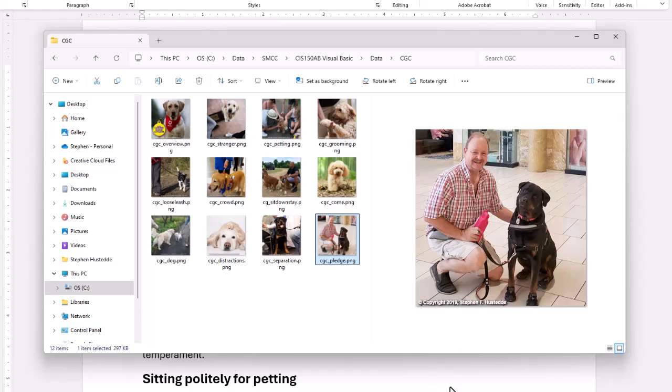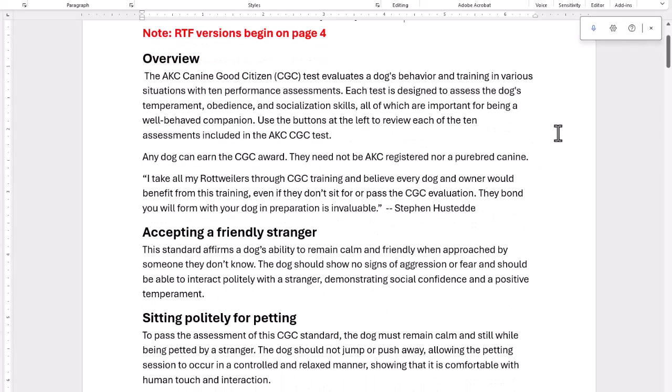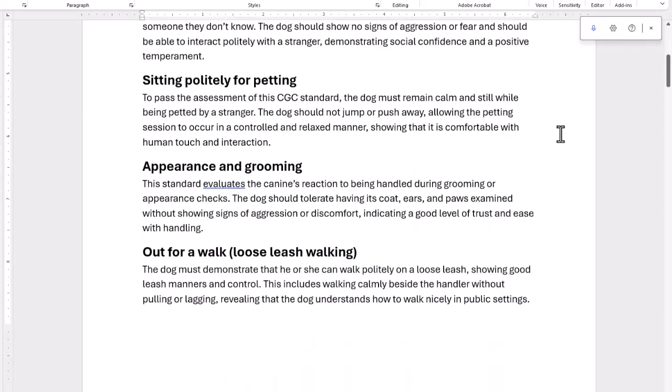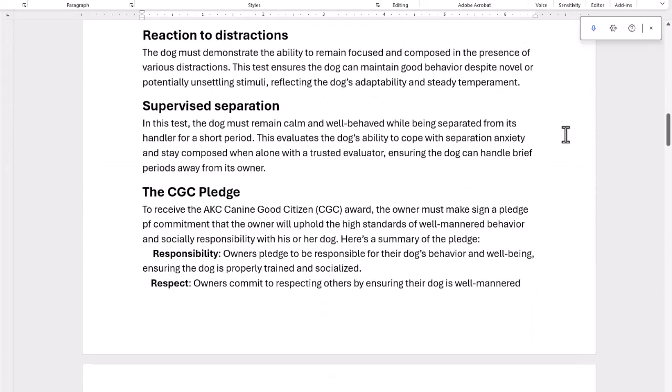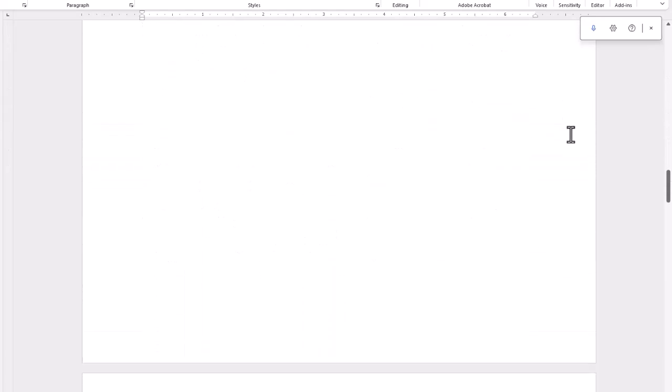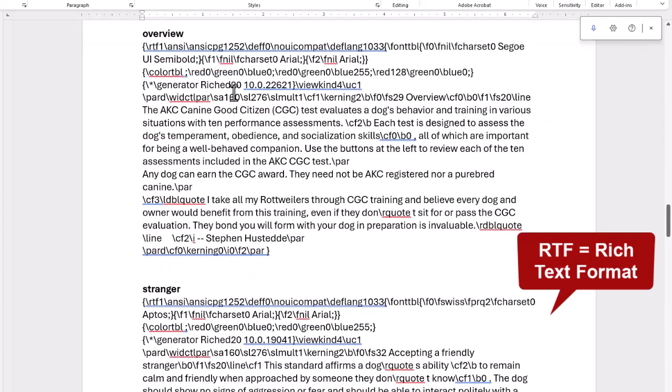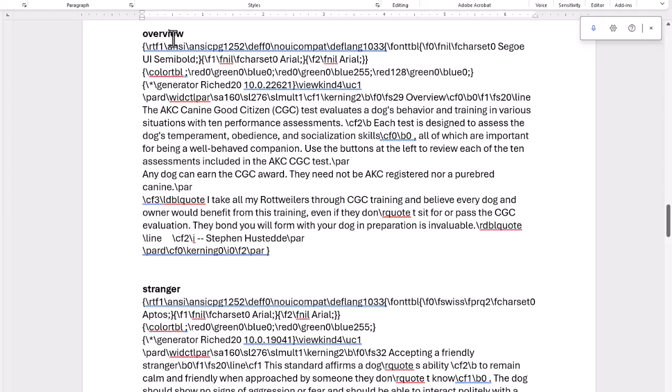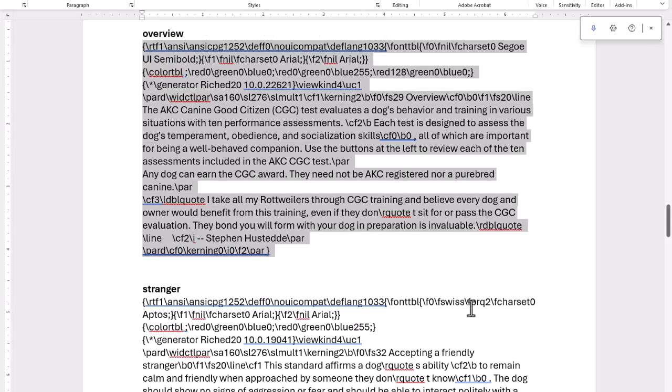I've also included a Word document that has information we'll use for each of the different tests. As we scroll down through this information, I have formatted the text into RTF to have some text bold in different colors and so forth. And so we're going to use these as our string resources in our project. Each one of these has the name of the resource above it. And what we're going to do is copy the text itself and just paste it into the string resources. Let's set up our resource file.